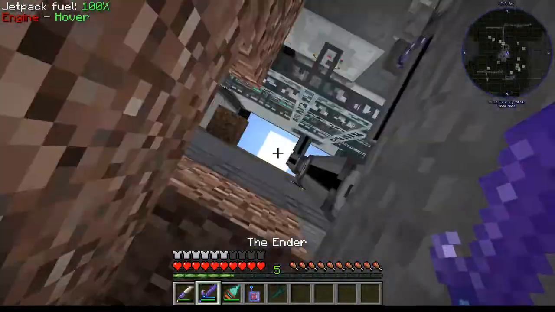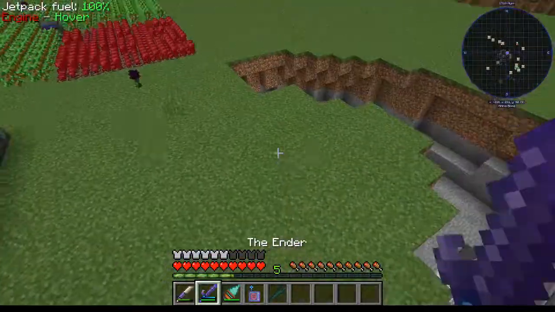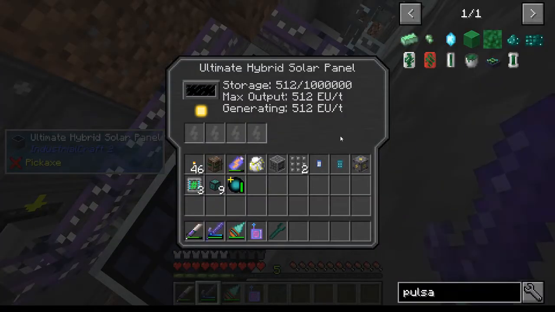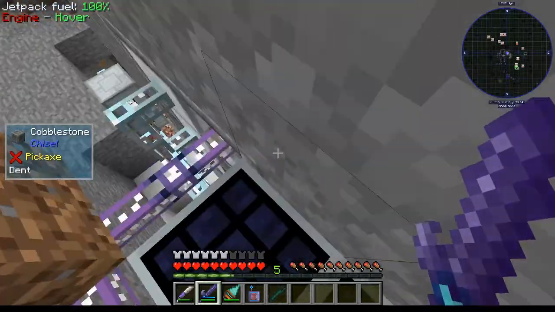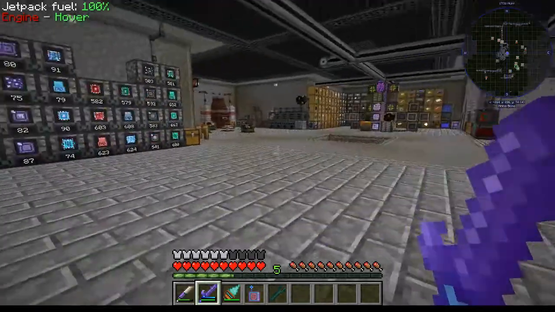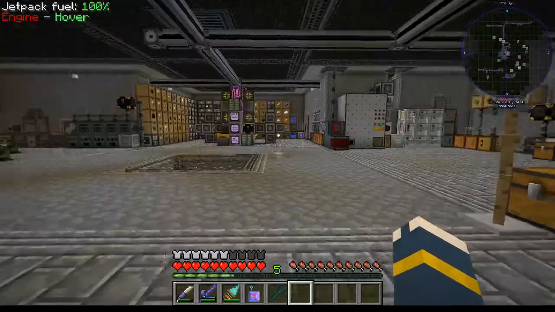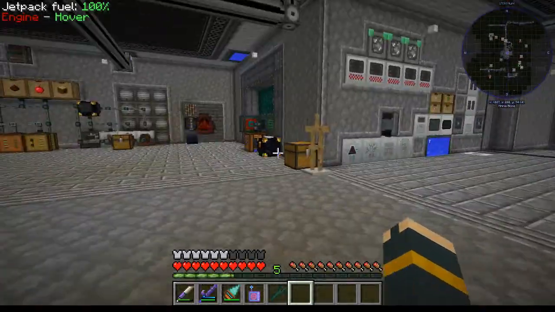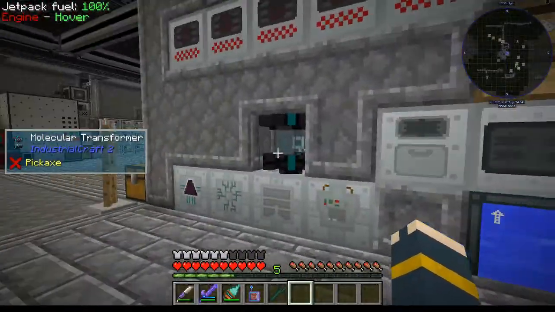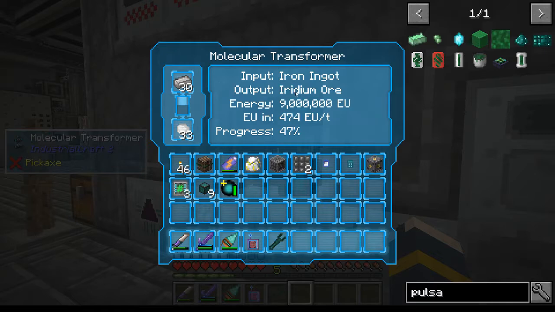They mentioned something. Whoa. Called the Ultimate Hybrid Solar Panel. Yeah, this thing makes 512 EU per tick. It makes these look like kids' toys. And it's not that difficult to make. Honestly, the one thing that you really need is iridium. And as you can see, I am processing iridium right now.